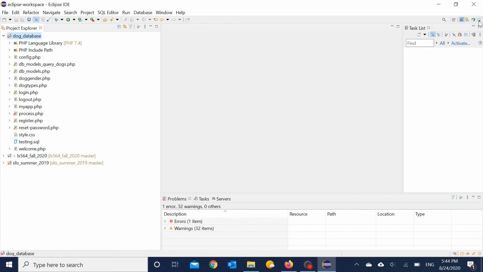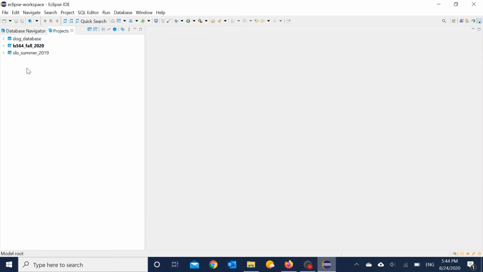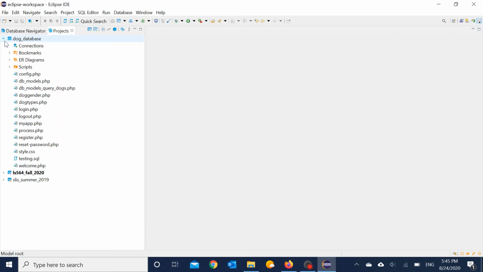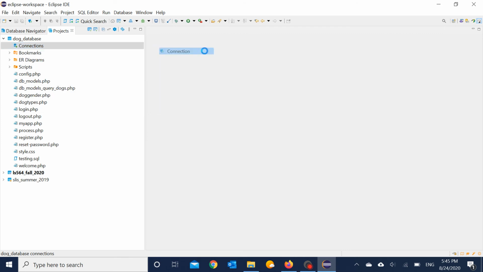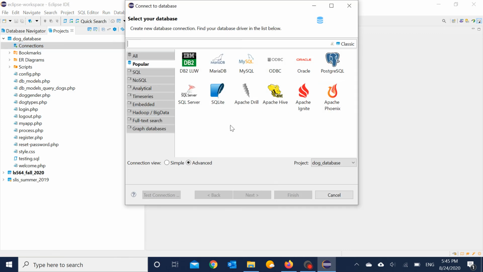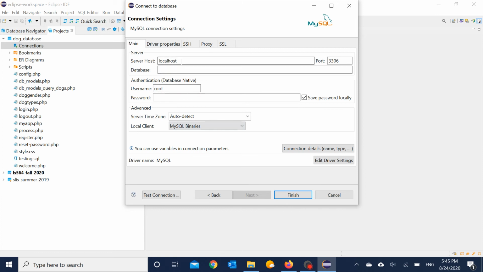And then you should go to the database window to set the local host. Here you can see there is a connections tab. Right click it, create connection, select MySQL next, server name, localhost, port number 3306.